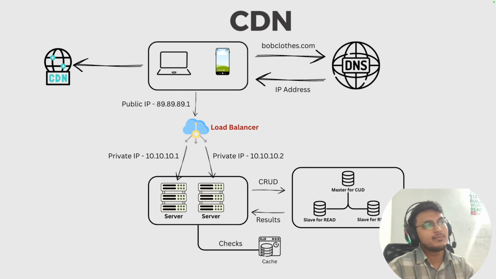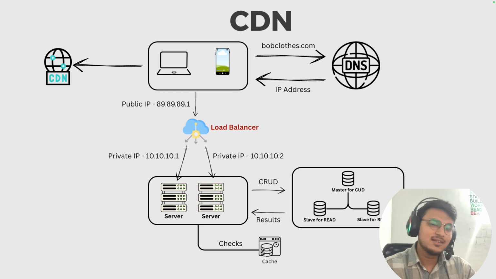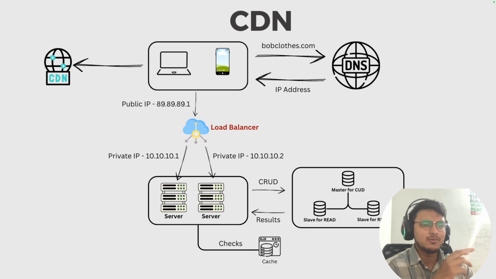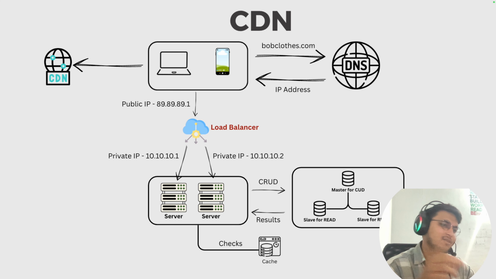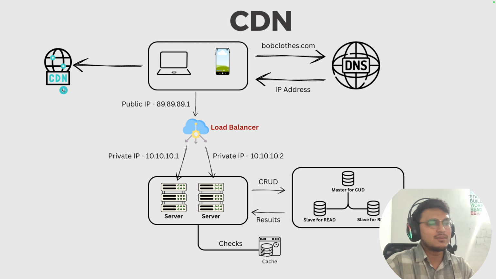So next time, in case of Bob, if you are watching jeans, initially I took an example of a watch, but let's suppose you are watching jeans and you are trying to buy it. Every time you are coming and seeing some description and then coming back and forth, it's not a good idea to extract the jeans image from the database every time. You can also store it in the CDN with some TTL.